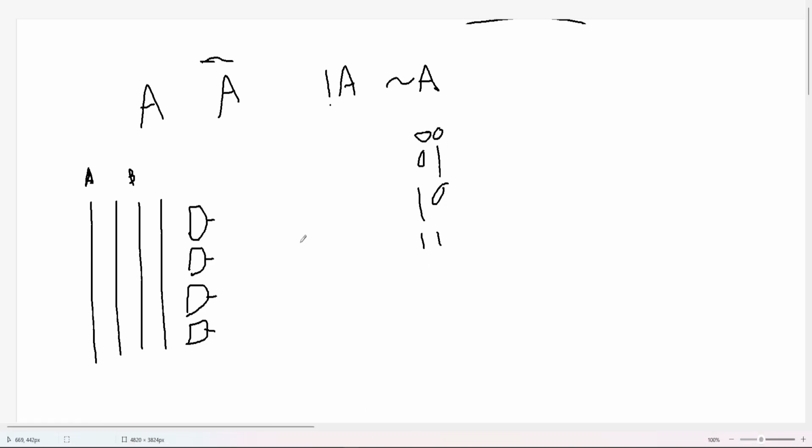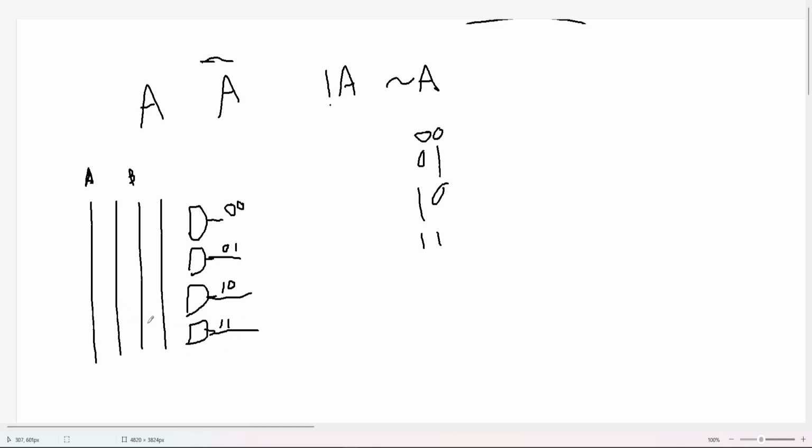These four. We want to make it so that this turns on if it's 0, 0. This turns on if the input is 0, 1. This turns on only if the input is 1, 0. This turns on only if the input is 1, 1. Right? So this can turn on.